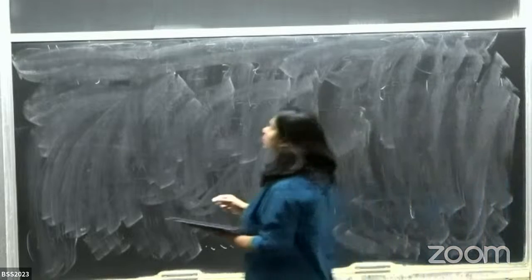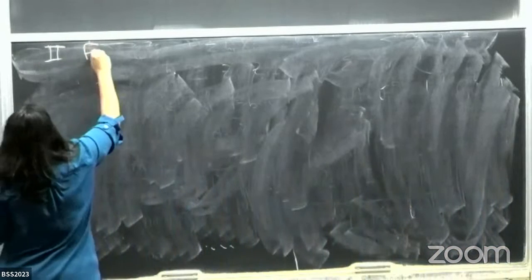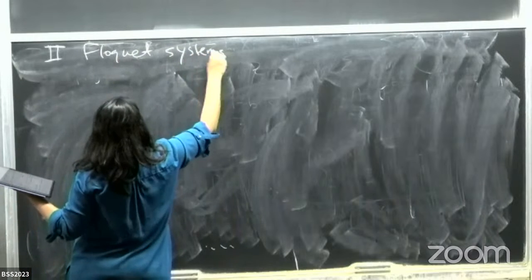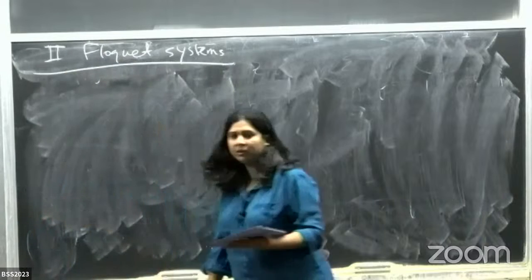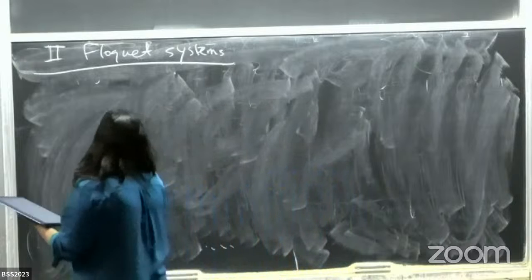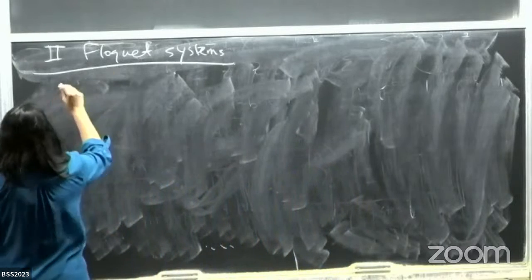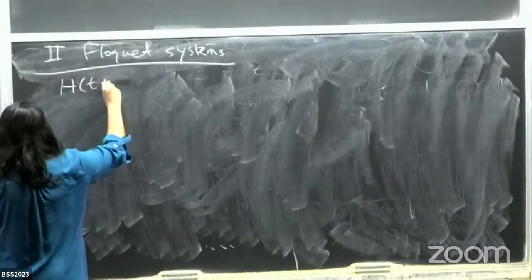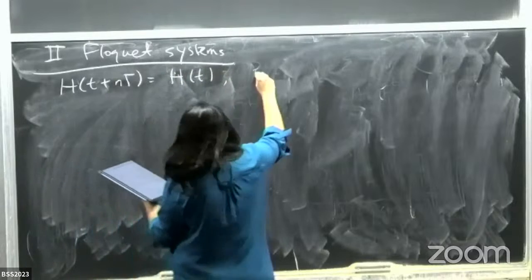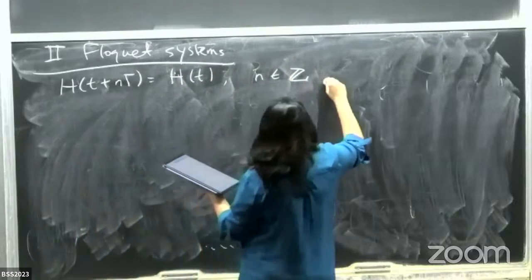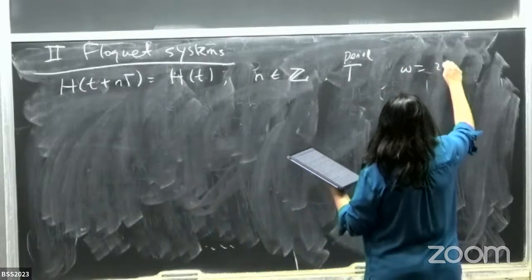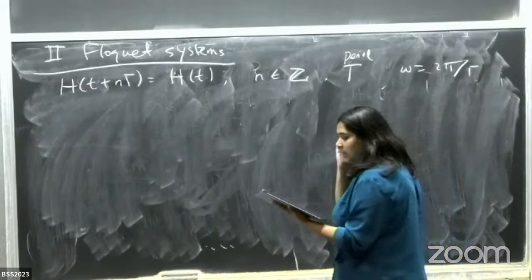So now I'm going to switch gears and talk about Floquet systems. And I'll give you a very brief review, which I probably wouldn't have needed to do if this was coming at the end of Anusha's lectures, but since it's been three packed weeks, I'll do that. Okay, so what is a Floquet system? It's time periodic. Okay, so the period is T, and the frequency is 2 pi over T.